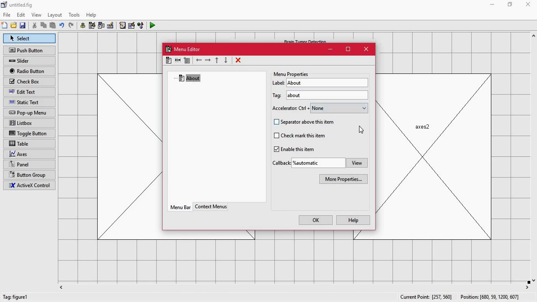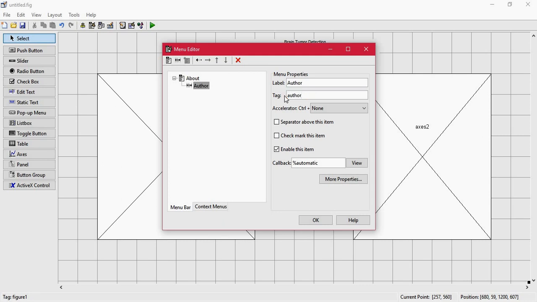Okay, and I want a sub window, so I need to put new menu item. Let's click it, and the label should be author, as I did. You can put anything else, and the tag author.